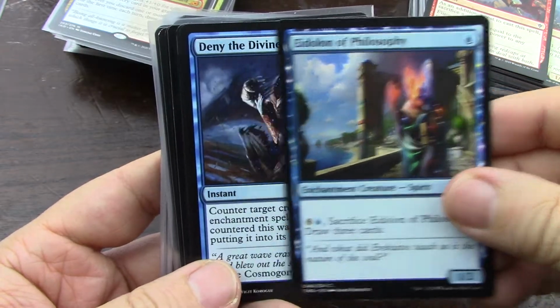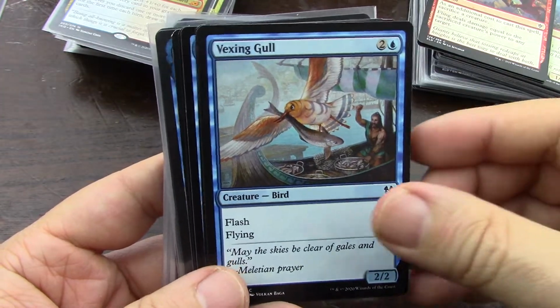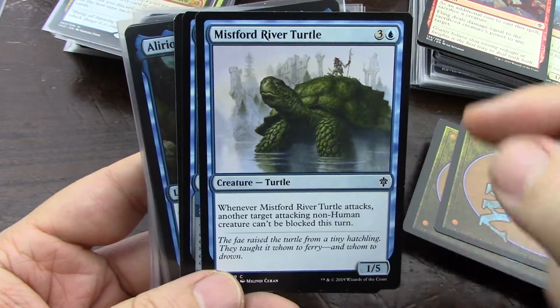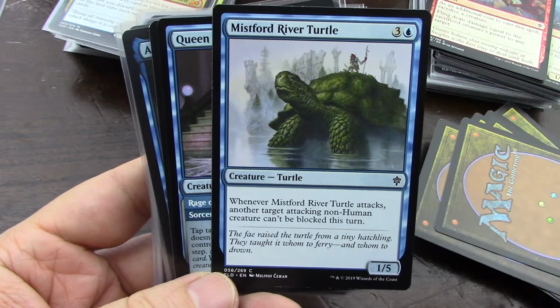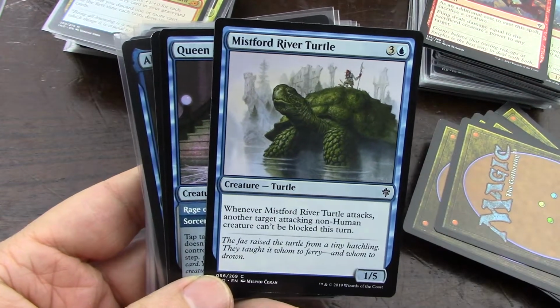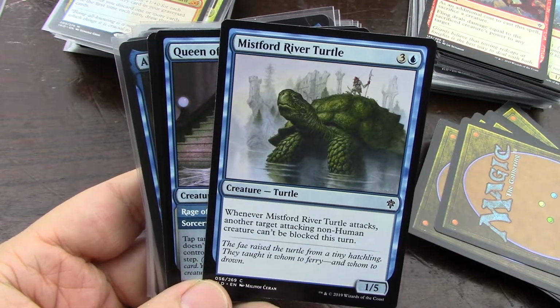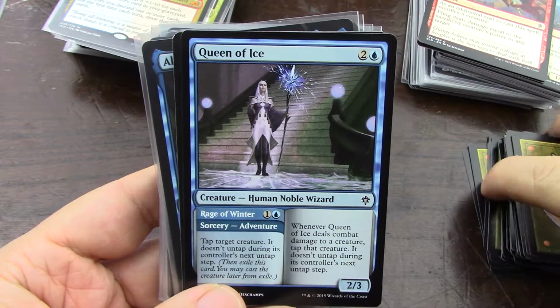Draw 3 cards. That's good. More counter spells. Flash flyer. Flyer with scry. Fat butt. And you would attack with it. It would get chump blocked. But something else would be unblockable. I really like that. That creates opportunities.